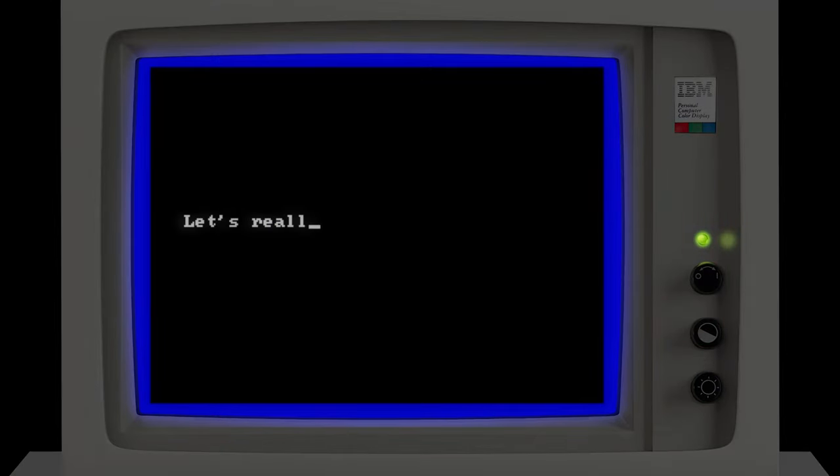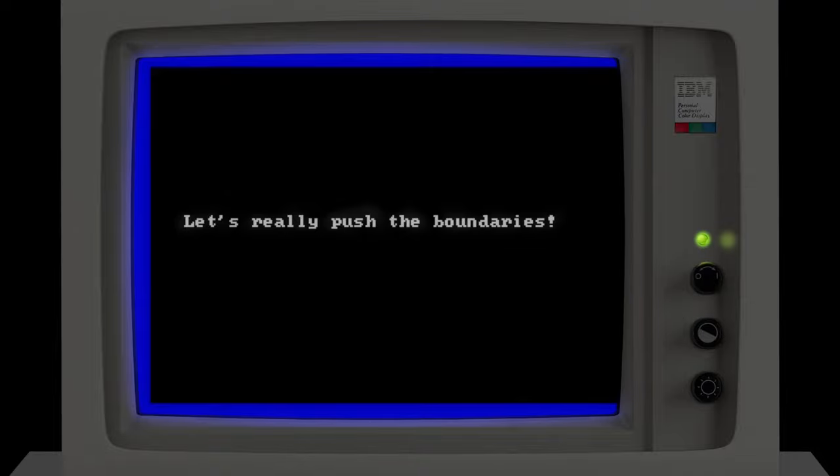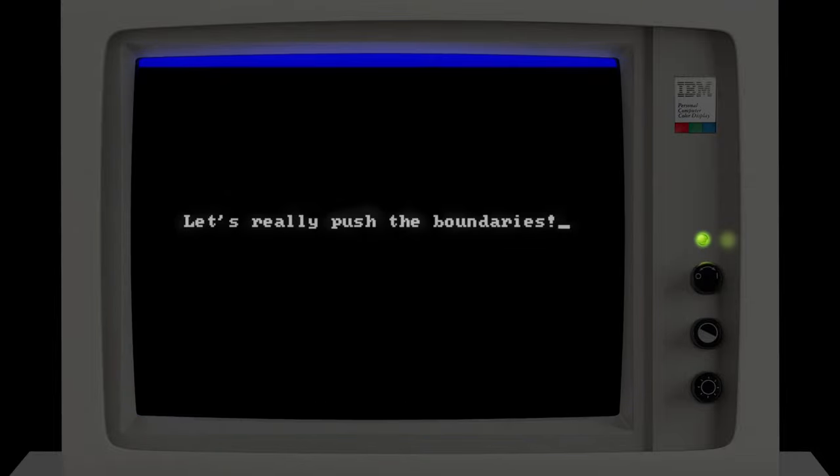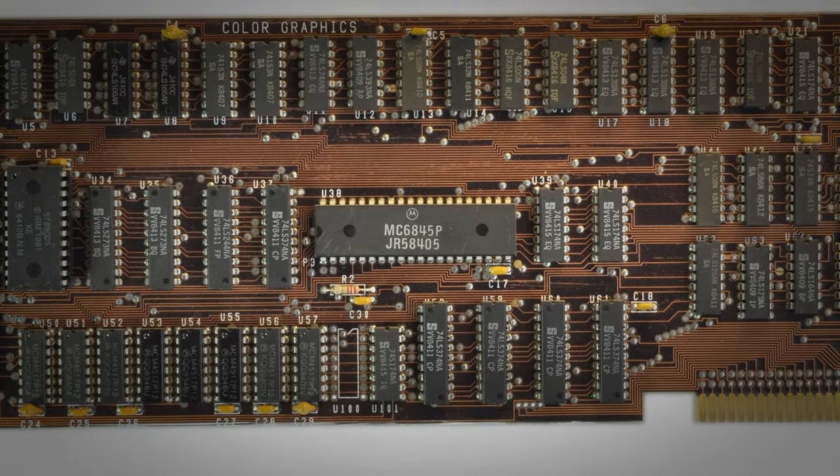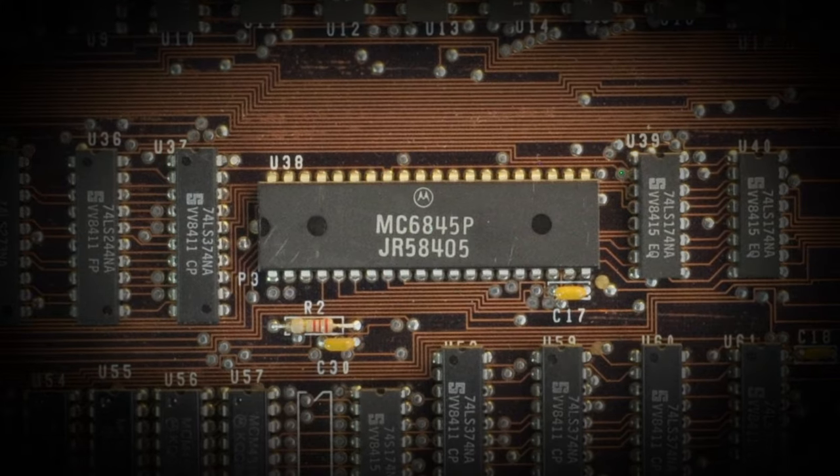So how are we doing this? Because you can't do that. You can't erase the overscan. You can't draw on the overscan. So to understand the trick behind that, we have to understand a little bit about the CGA card, or more specifically, the brain of the CGA, the Motorola MC6845 cathode ray tube controller, or we just call it the CRTC.